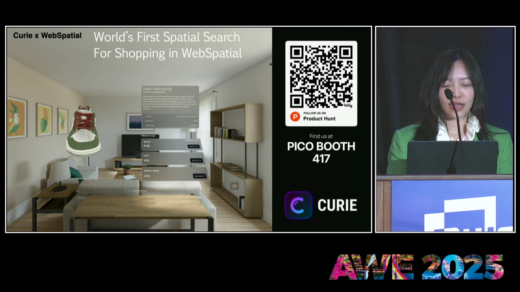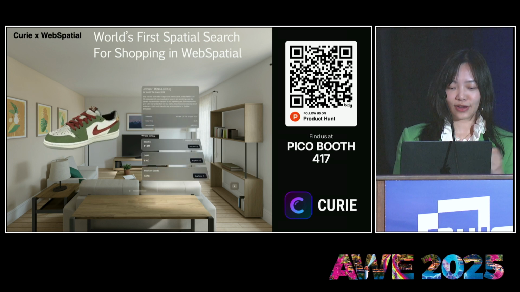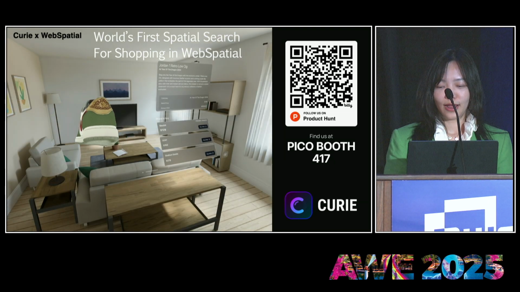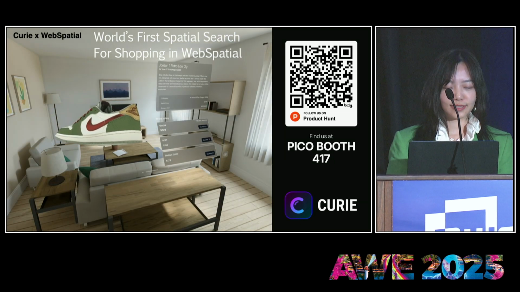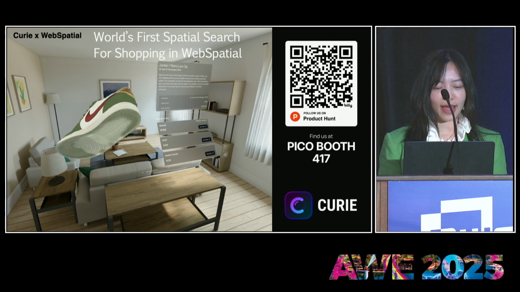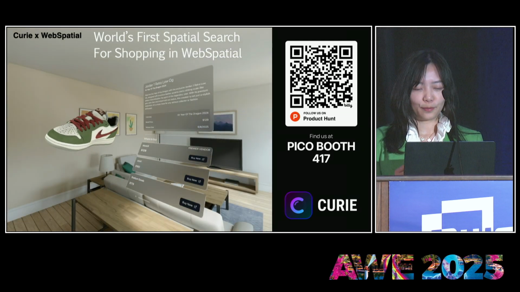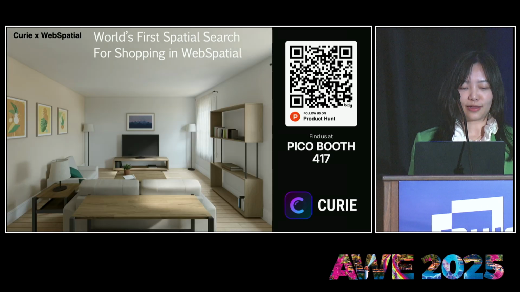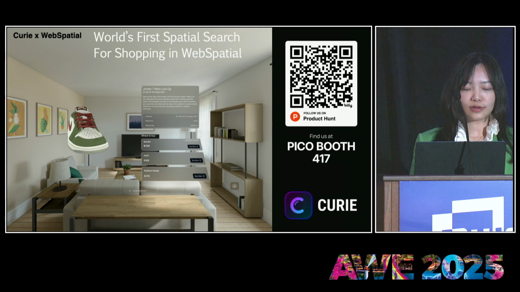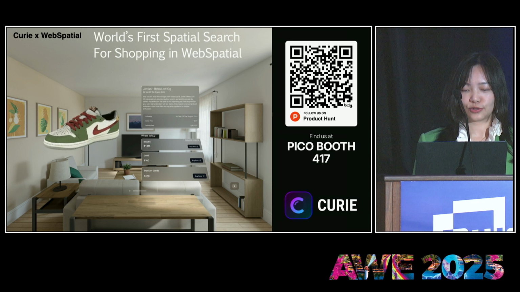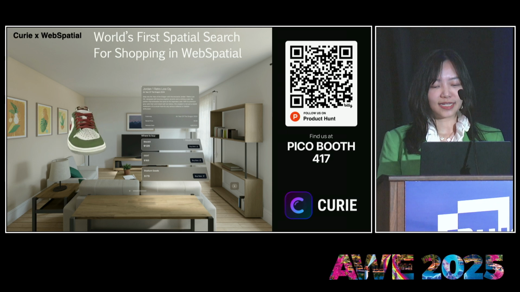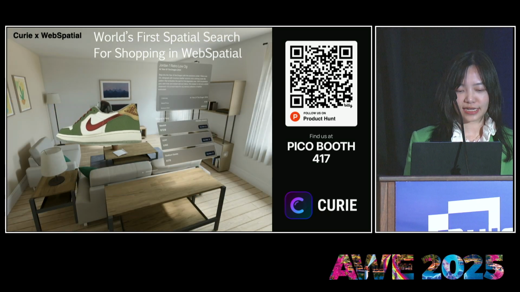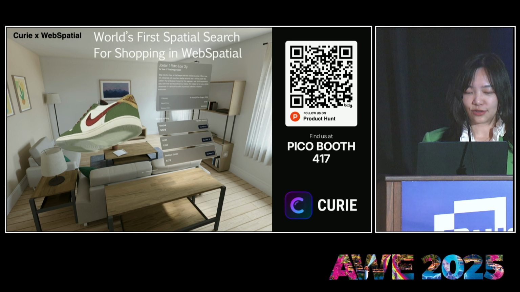Curie is another example of innovative collaboration with WebSpatial, focused on smarter, more immersive shopping. Curie fixed a key e-commerce issue by getting rid of made-up information in AI product descriptions, which builds back consumer trust. On our side, WebSpatial empowers customers to step inside the store. It allows them to explore products in 3D with real-time accuracy, offering a truly interactive experience.